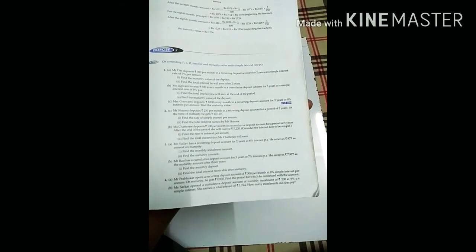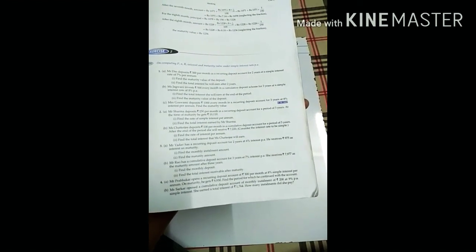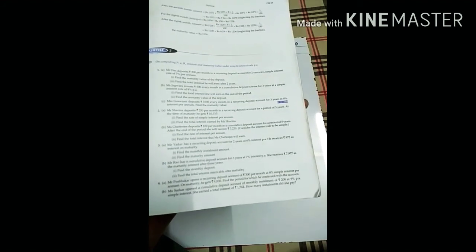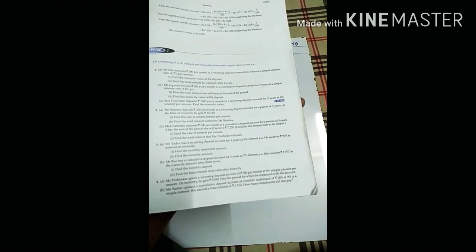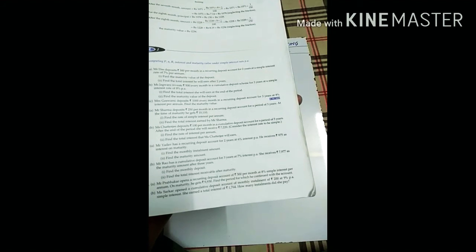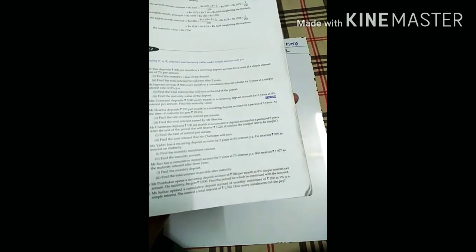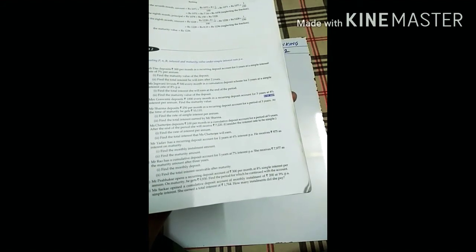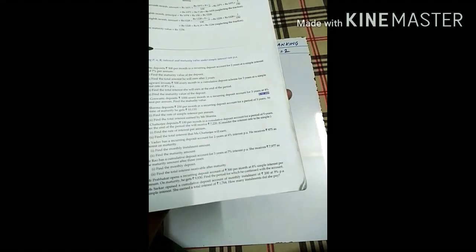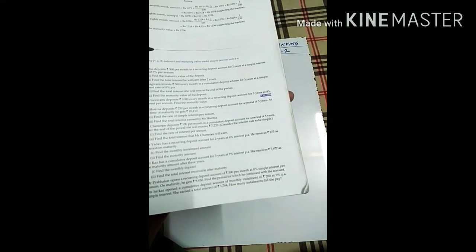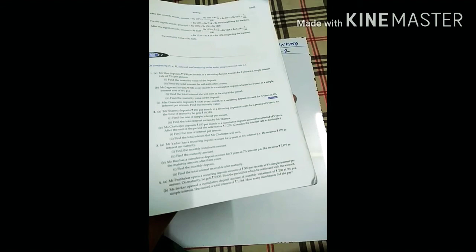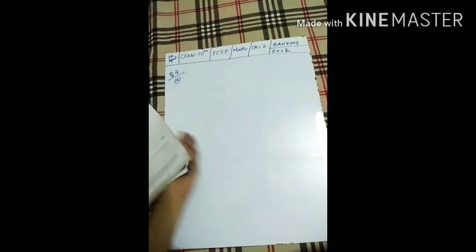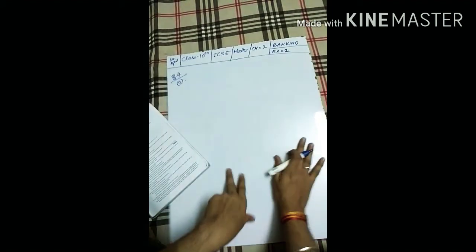After doing the third question, let us come to the fourth question. Now I'm reading the question. Mr. Prabhakar opens a recurring deposit account of rupees 300 per month at 8% simple interest per annum. On maturity he gets 9,930. Find the period for which he continued the account. Let us first write what all things are given to us.